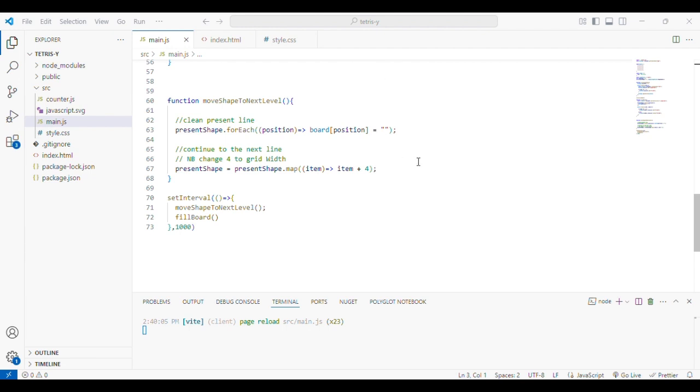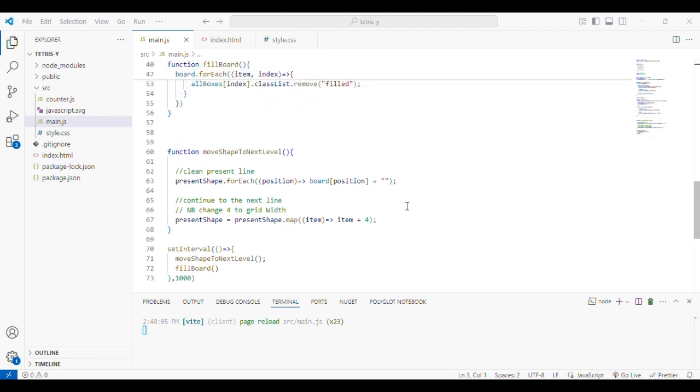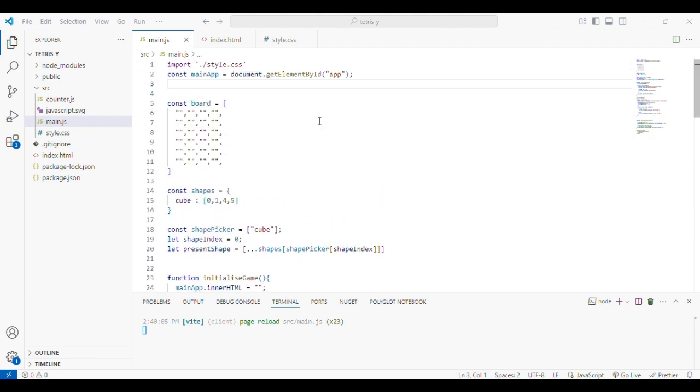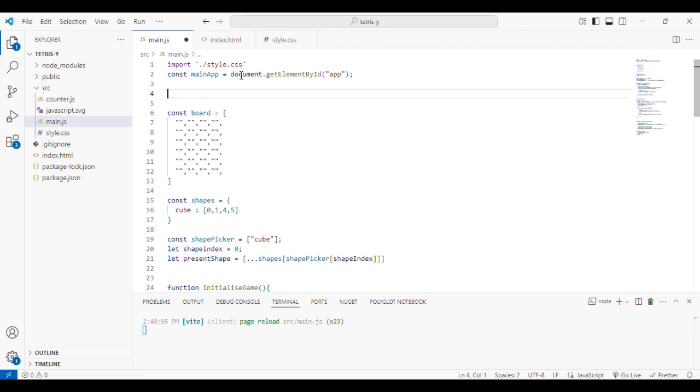Okay, in order to do that, we need to bring in a couple of variables, and the first variable we're going to bring in is const gridWidth. So that's going to be 4. So we're just following this hard-coded board. Right now it's 4.